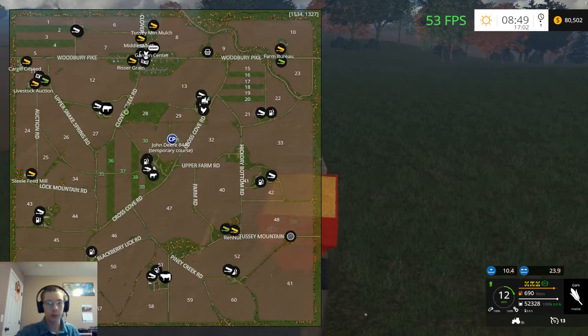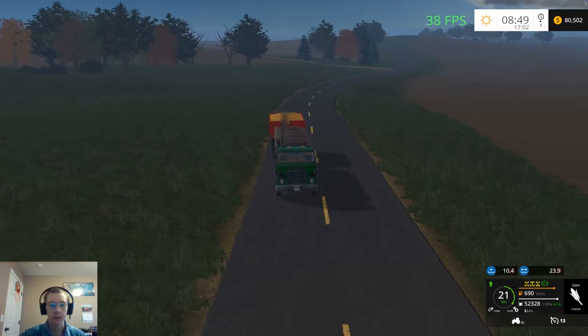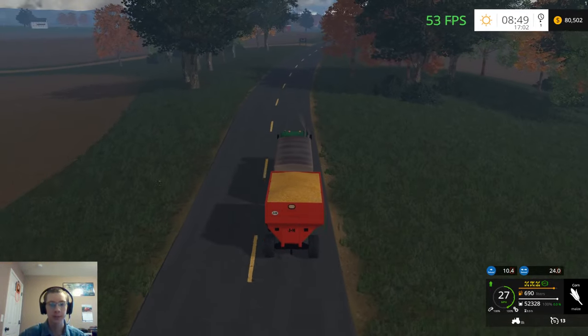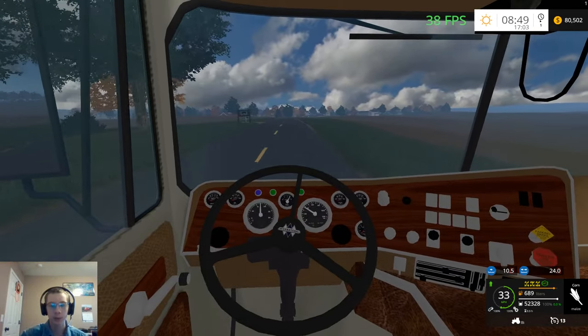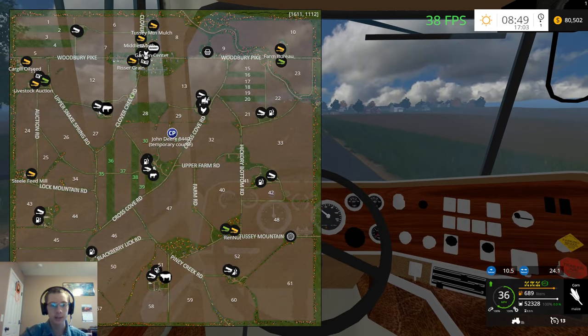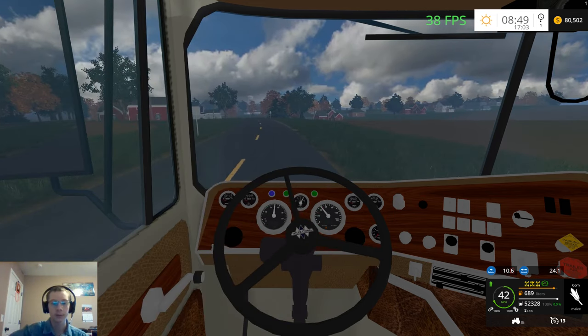But yeah, we don't own this field, but we could still mow it. We could talk to the guy that owns it and say, hey, kind of a little short on cash, kind of trying to make some silage to sell, are you using that field? If not, mind if I mow it? And then we've got fields 38 and 36. Those are our fields that are grass, so we can cut those.